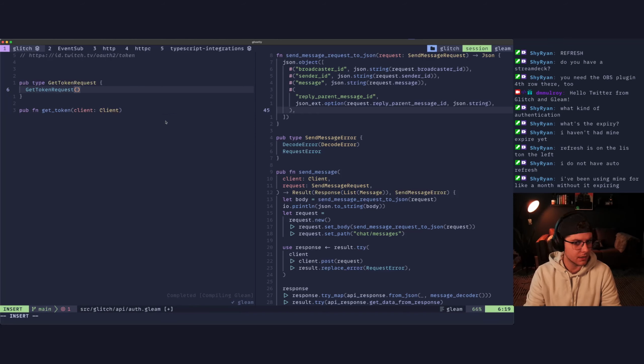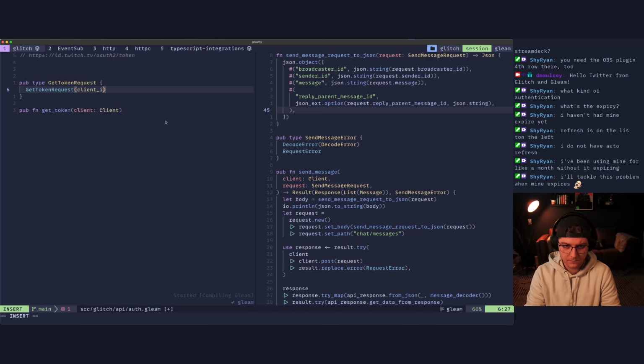And this will have a client ID, which will be a string, and in fact we don't even need that on there, because that will be on the client. We need a code. Code will be a string. And we have a grant type, which we will make a type for. So let's come up here, say type grant type.